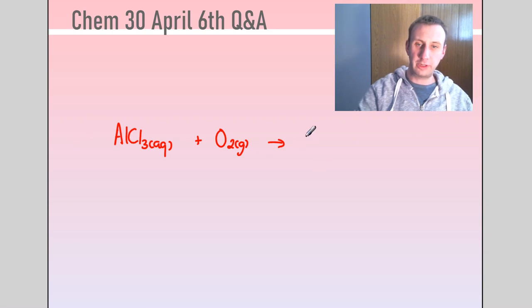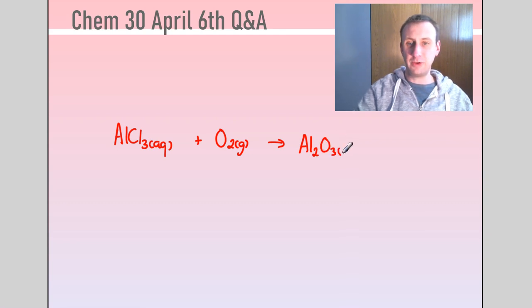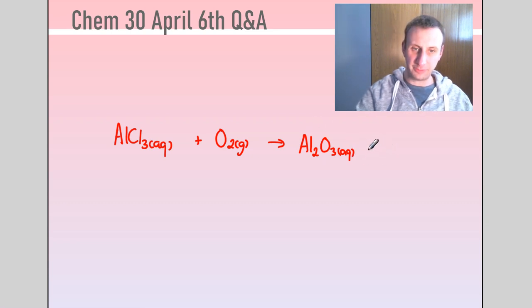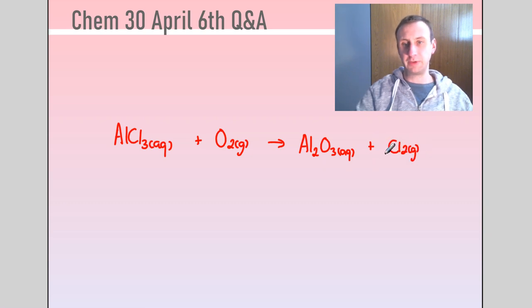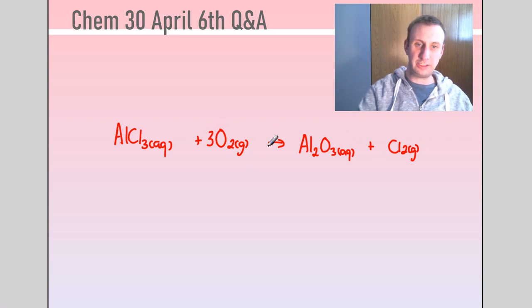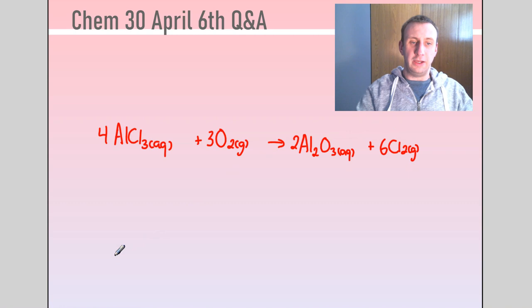And that makes for us Al2O3, and sorry, I'm going to consider this aqueous, even though I know it's not, but for the sake of us showing ions, we're going to do that so we can split it apart. And then I have Cl2 gas being produced. So I know states are wrong here, but for the sake of the example, let's stick with it. So I need a 3 here, a 2 here, a 4 here, and now I've got a 6 on Cl2. Okay, so that's the different coefficients that I have. Now let's build our half reaction.